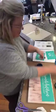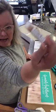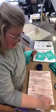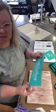So, since this is not a couture surface, I use the couture waxing paste. And all you have to do is take it and rub it over your surface, just like that. And then you take a smooth cloth and just rub it in, and what it's doing basically is protecting the surface for my transfers so that my transfers don't get abused, if you will.